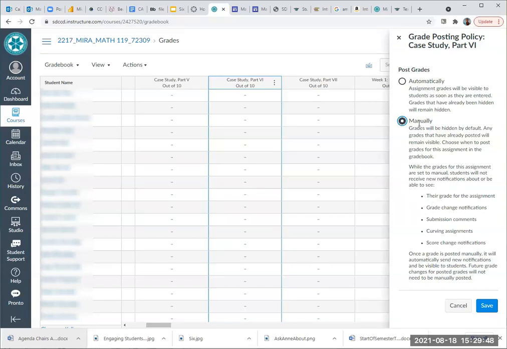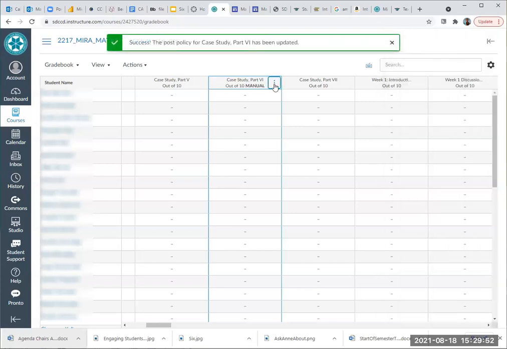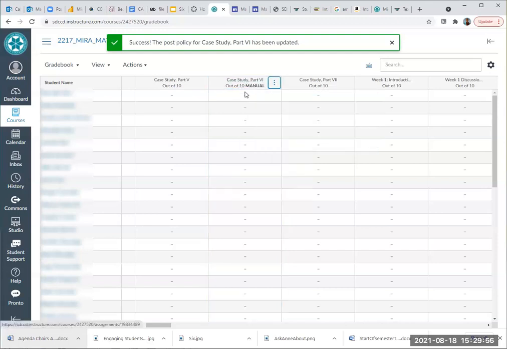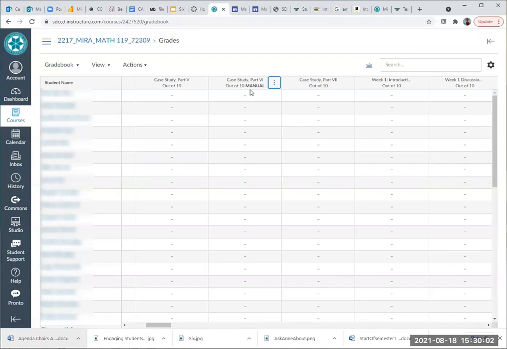So yeah, if you click manual, then it will hide your grades. You can see here, it shows manual. Now, the best thing to do is to do this before students submit any assignments. If you do it after, I'm not sure how it works, but some students see their grades and some students don't.